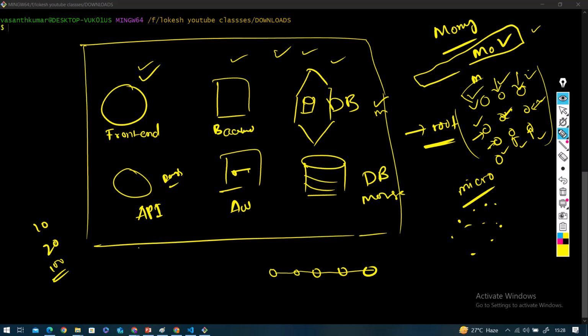For example, in a monolith, if something happens in testing, whatever the defect or issue is, they have to go back and solve the issue.